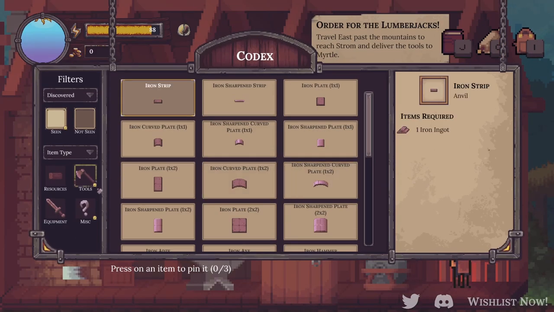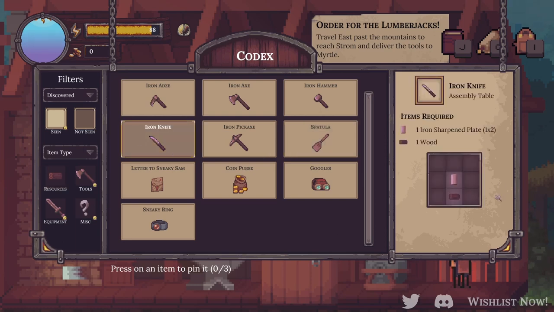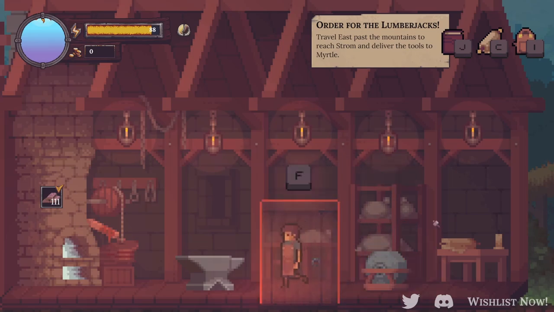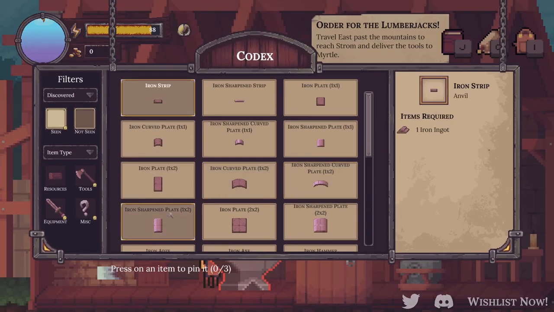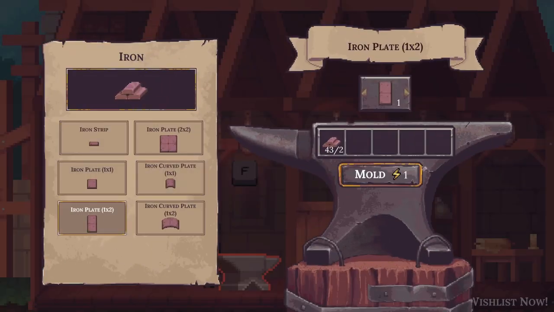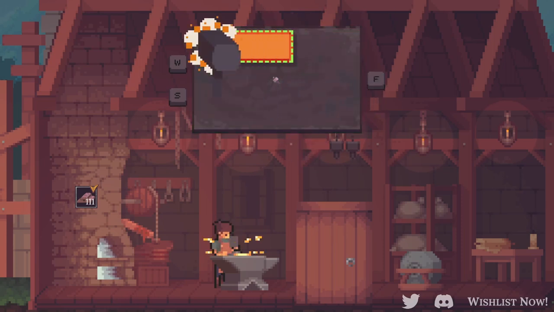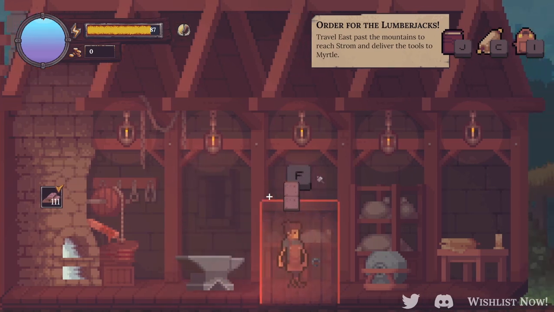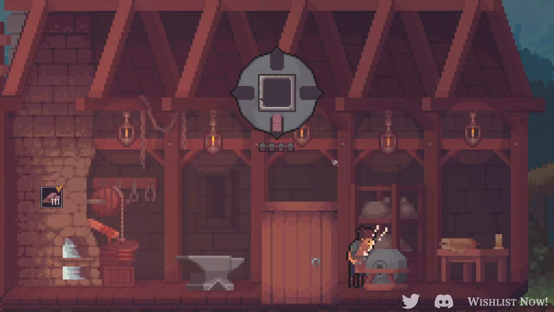So, is there anything else I need to make? Could potentially make some equipment. Spatula, iron knife. I should just try and make an iron knife. So we'll need 1 iron sharpened plate. Iron plate. What kind of plate? A 1x2. 1x2 plate. I know you're wasting time if you don't do those optimally, but I kind of wish there was an extra incentive to get those recipes done right. Like, maybe you use up more energy if you do it unoptimally.